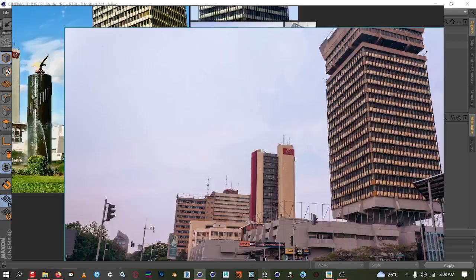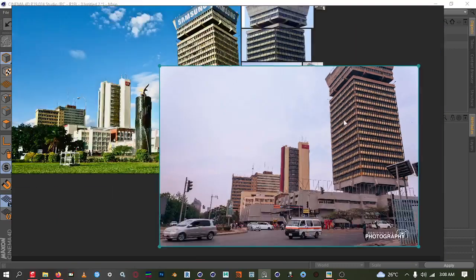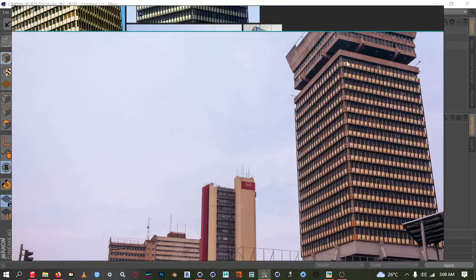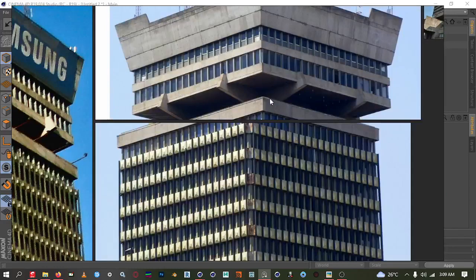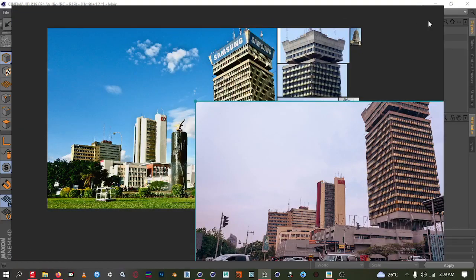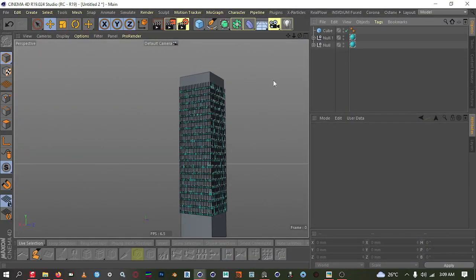So if we take a look at our reference, it's almost 30 minutes already. Take a look at our reference. We have got this top part over here, and then the building goes in. The building goes in, then it comes out, then it forms all these shapes and so on. Okay, so now that is the dirty stuff.